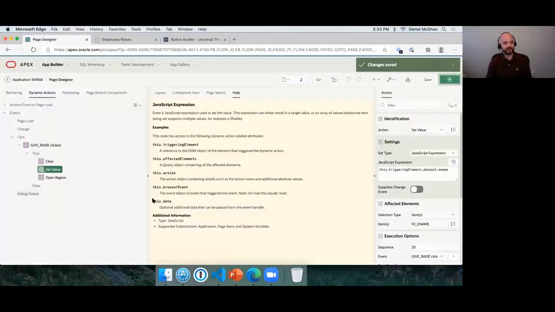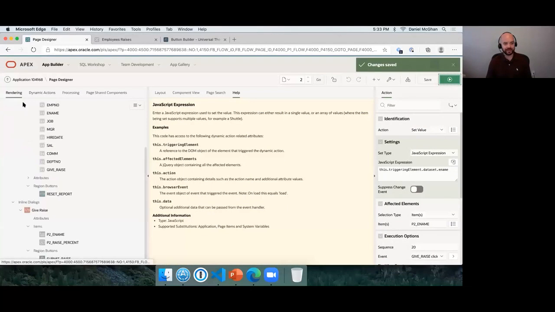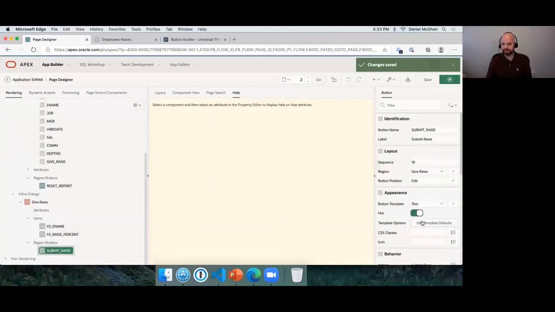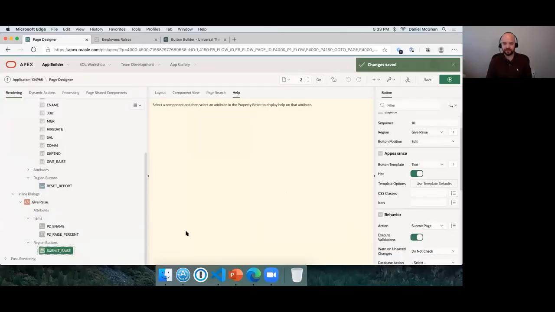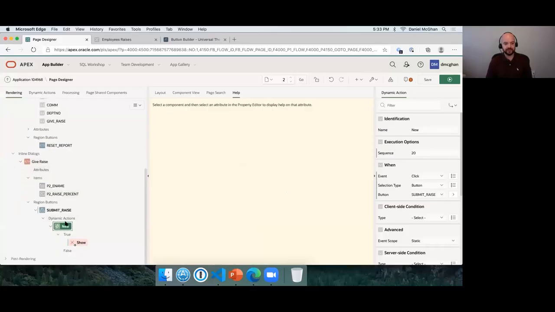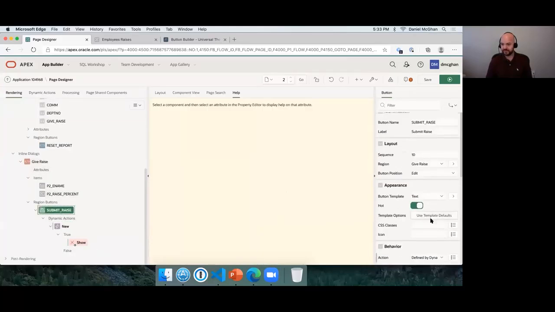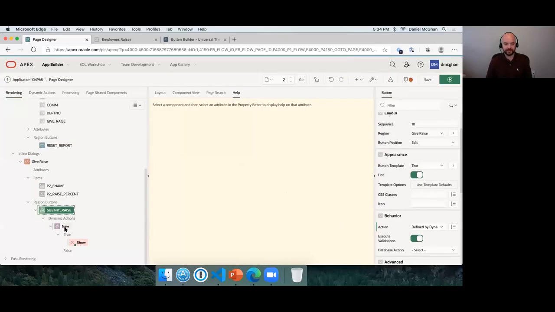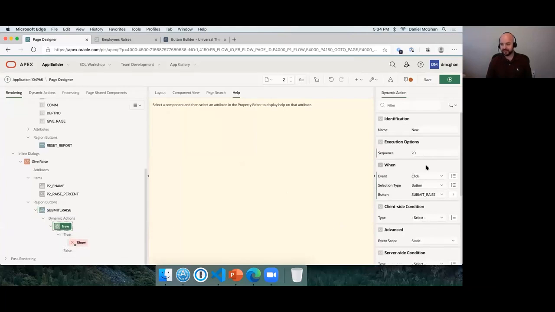So I'll go back to my page. I'm going to create a new dynamic action. And it's going to be based on this button, which currently is submitting the page. But if I right-click, go to Create Dynamic Action, it redefines the button so that it is now defined by a dynamic action. It creates my dynamic action and sets some of these defaults correctly. Maybe not always correctly, but in the case of a button, it's almost always correctly. And then I'm just going to change the name here.